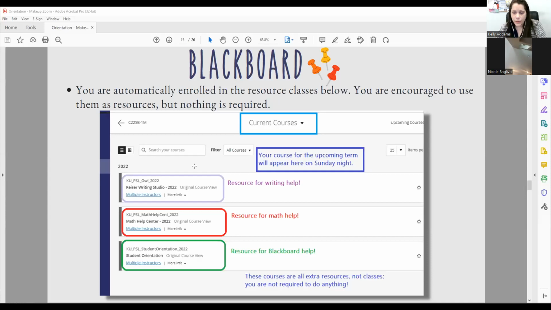These resources are here for you for some extra help. We also have tutors. As I mentioned earlier, I'm the writing studio coordinator, so I can work with you on your papers. We have math tutors, things like that. The Kaiser Writing Studio resource in Blackboard has things on citation format for APA, spelling and grammar resources, outlining and brainstorming that will help you in the writing process, as well as how you can get your paper reviewed.